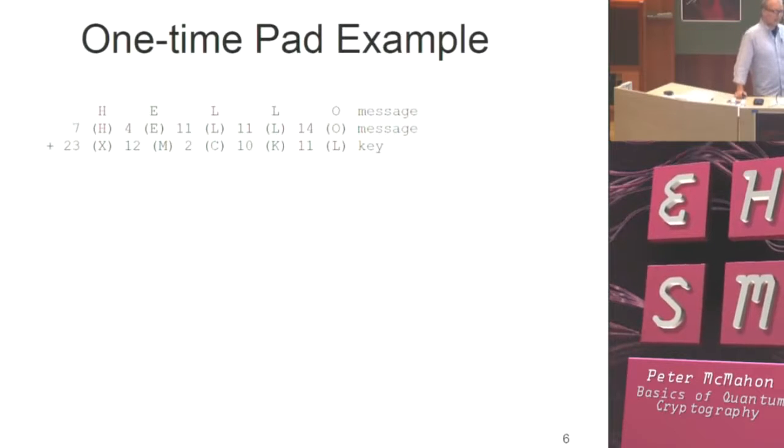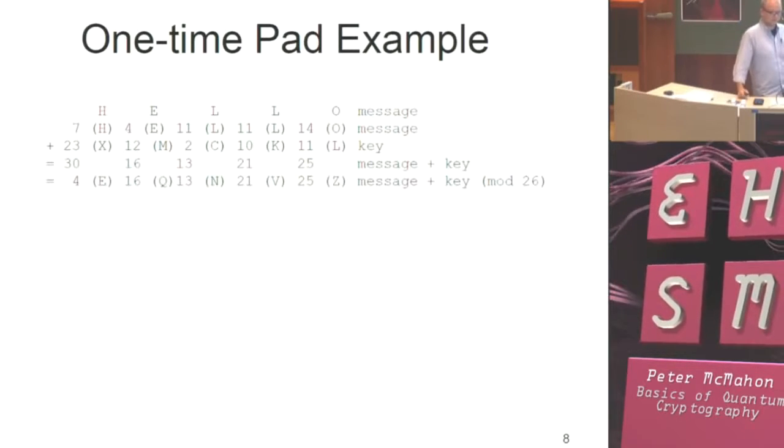That's also important. And what we do is we take this key and we add it to the message. So we get now this set of numbers, and we then perform modular arithmetic. Our alphabet is 26 characters long, so we do this mod 26. And then the outcome of this is the ciphertext. This is the encrypted text that we're going to send over our network to the person that should receive the message. And if somebody intercepts this, unless they know the key we used, they cannot decrypt this message. They can find hello if they try all possible combinations of keys, but then they can also find many other plausible messages, so they get no information.